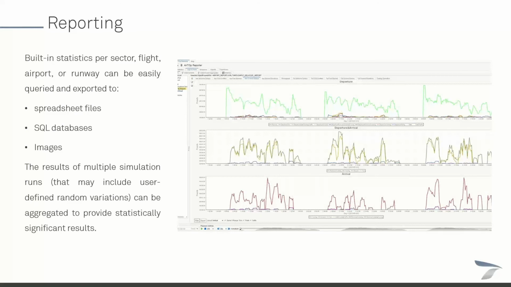As I mentioned before for the en route module, all of the data produced during the simulation will be available and can then be used to produce plots, populate spreadsheets, and also be exported as table files, for instance CSV files. It can also be exported to SQL databases or simply as images to be included in reports. Another powerful feature of AirTOP is that it allows you to run multiple runs in sequence. For example, adding a random variation between the different simulations to increase the confidence of the results, as opposed to only having one simulation result.